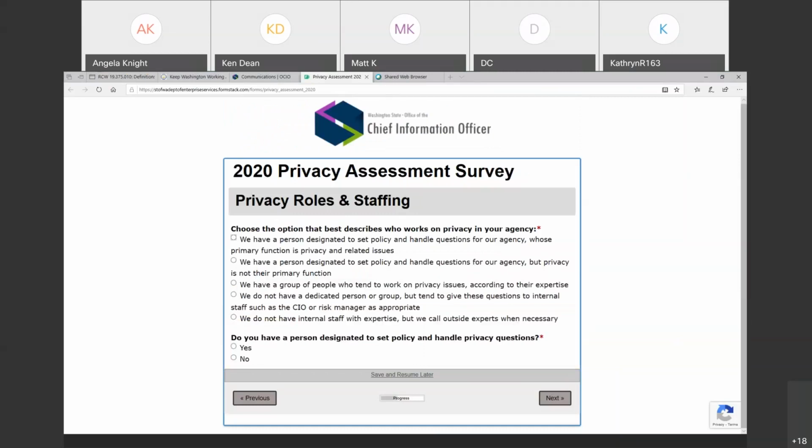So this section is really intended just to measure what types of resources are out there in our agencies to work on privacy issues, and understand how they're allocated across the agency. So the first question here, we're asking people to really just pick the best option of how privacy issues are handled, and this ranges from having a specific person designated to set policy, all the way down to not having staff with expertise or internal staff, but calling outside experts when necessary.